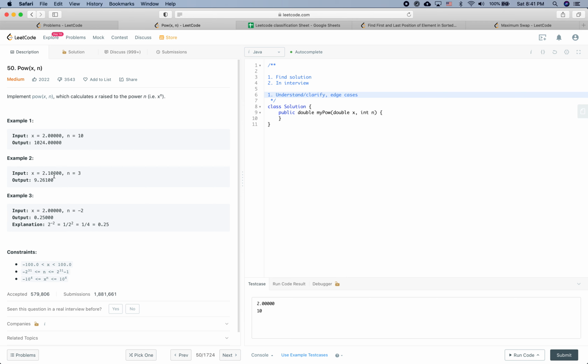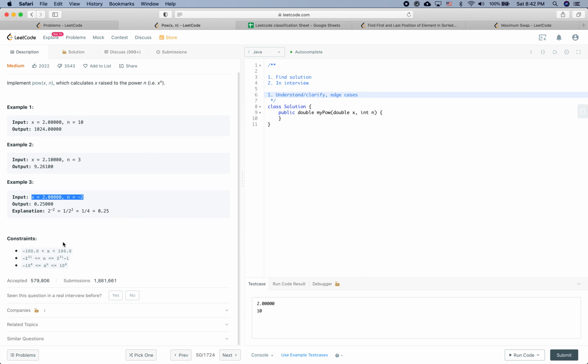And similarly, if it's 2.1 and n is equal to 3, then it's 9.261. And for this one, it's a little bit special because n is smaller than 0, then it is 1 over 4 squared, which is 1/4, which is 0.25.